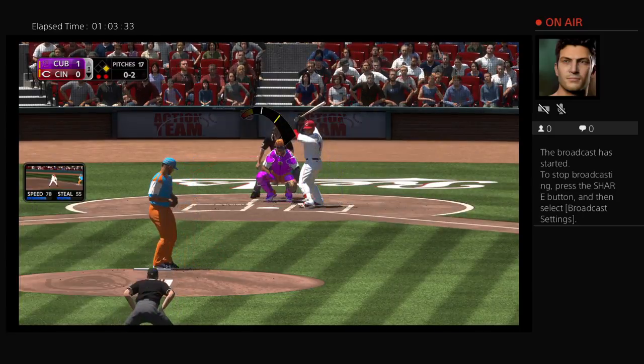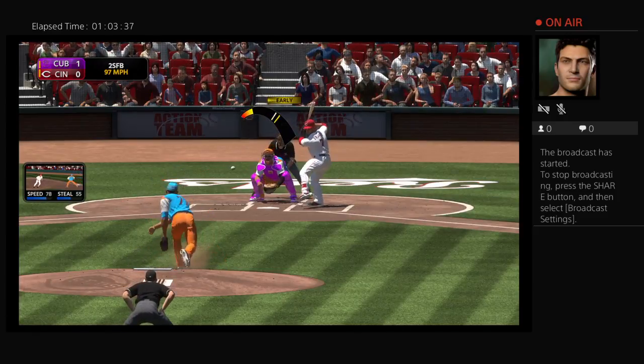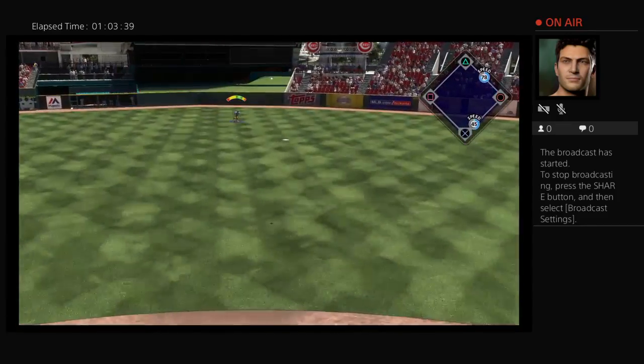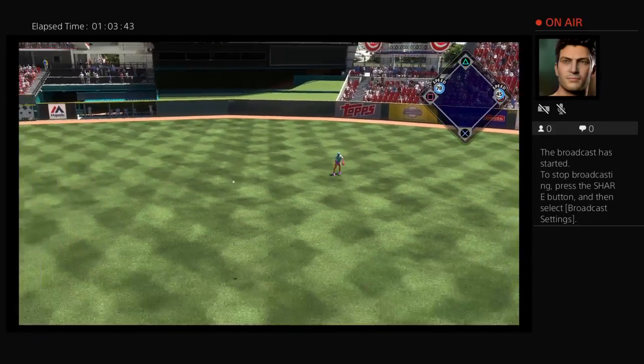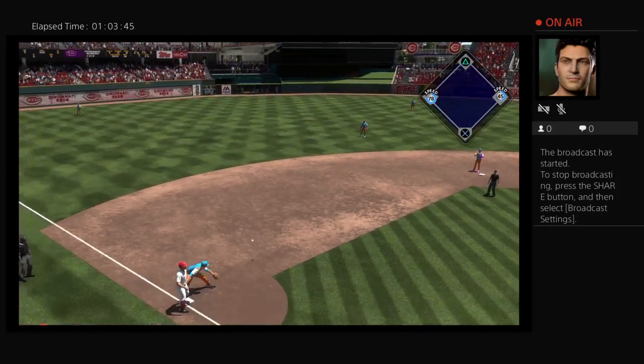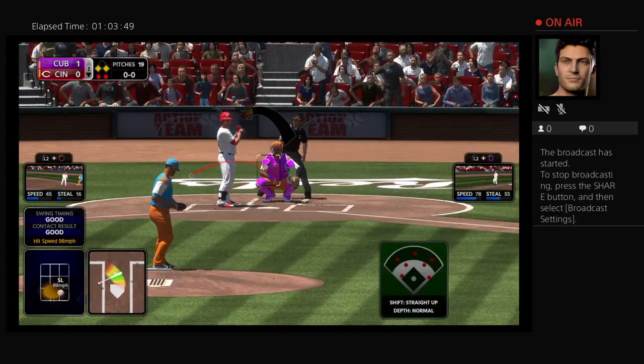Hey, I don't mind you throwing a fastball in this situation, but I think if we're being honest with ourselves, that one caught a little bit too much of the plate. Line drive to center field, and that's in there, base hit. And they won't get him at third. They're runners at the corners here with 2 gone.